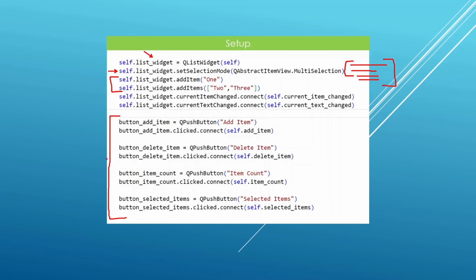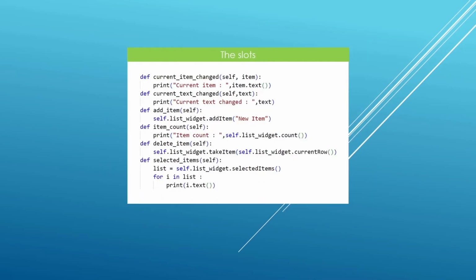Down below, we are setting up a bunch of buttons to be able to play with this component. And you can see that we can also set up a bunch of methods that are going to be triggered when we do things in our list widget. For example, this method is going to be triggered whenever the current item changes. We will be able to print the new current item. We will be able to respond when the current text changes. We will be able to call this method to add items, and really all these methods to do all kinds of crazy things. Now that you know this, we are going to head over to Visual Studio Code and play with it a little more.